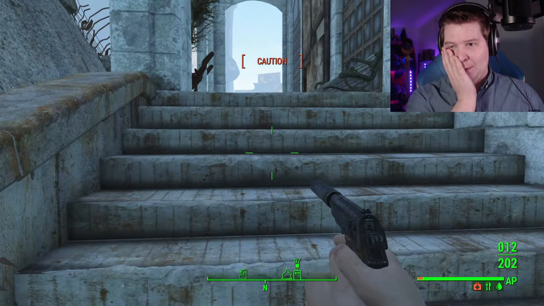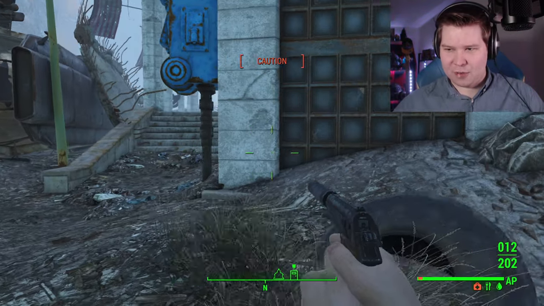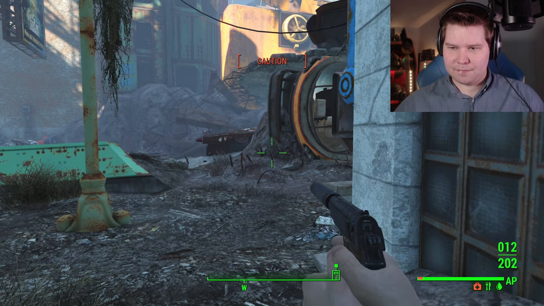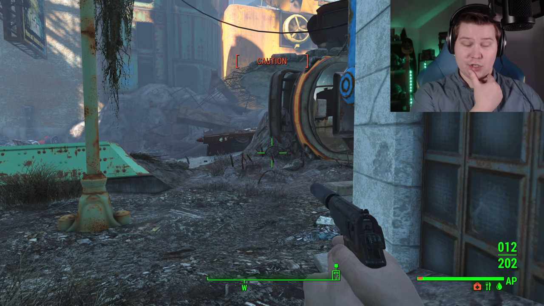I wasn't even sneaking. I could have dealt with him in one shot. Oh, I'm such a moron sometimes. Well, let's just back off then. Just back off, get out of the way, and then we'll be fine. Maybe I'll reload this thing just in case. So there was a hound which was alerted very much.